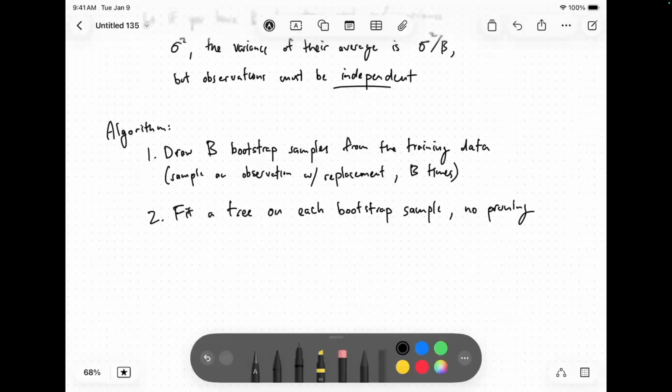Here, I'm not going to do any post-process pruning. We talked about how we would prune trees back as a way to avoid overfitting.